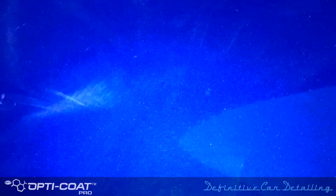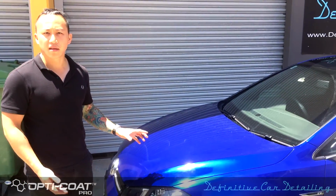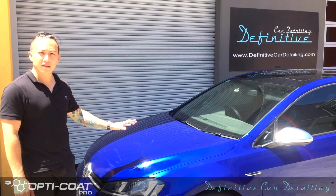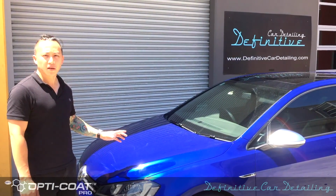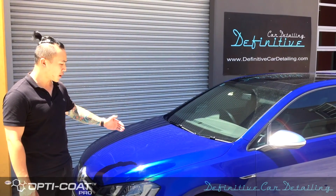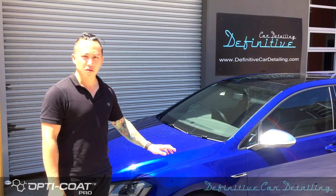Right, this is what happens when the paint protection coating has gone wrong by hand. Now the customer has asked us to remove this 16 to 20 hours of paint correction, and then after that we will apply our Opti-Coat Pro Plus paint protection by spray gun, which is going to create an even surface without any of this smudginess to it.